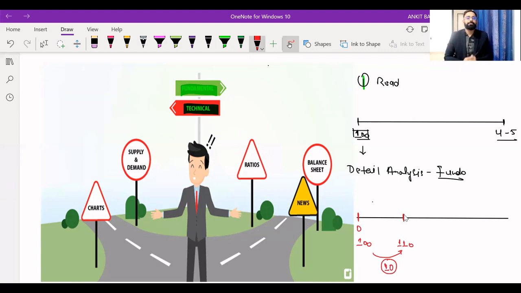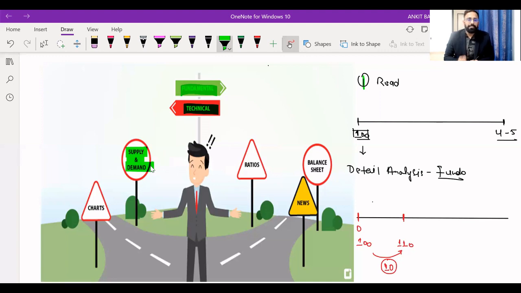So fundamental analysis means detailed analysis of a stock. Now today I want to discuss a very important thing with you, right? What usually investors think, or what usually traders think, or what usually the public thinks, is that the stock market is totally dependent upon demand and supply. It is totally dependent upon demand and supply. I am saying this is a myth, right? People think that the stock market is totally dependent upon supply and demand. No.